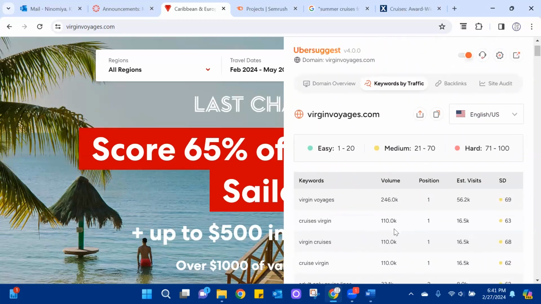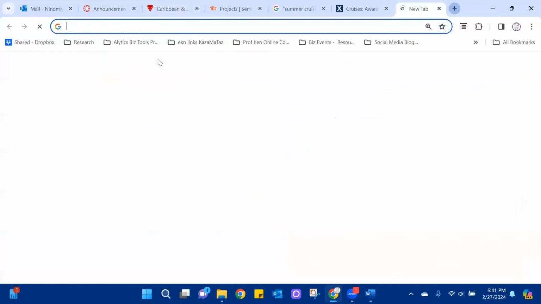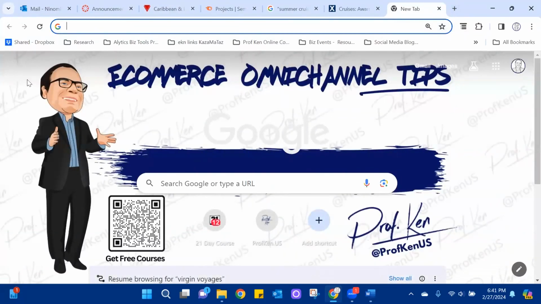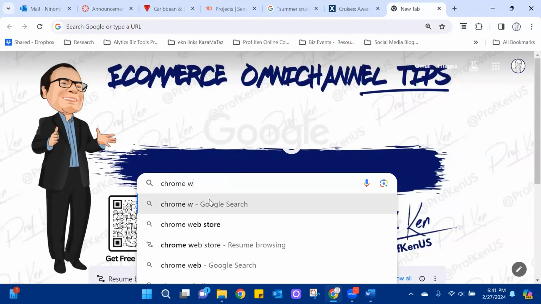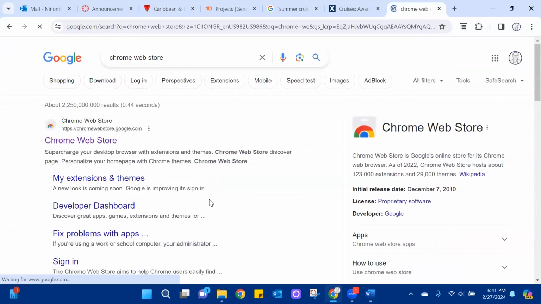So this is a great tool to use to help you get information on keywords and domains. So let me point out where to get these tools. If you go to Google and put in, I believe it's the Chrome Web Store, if I'm not mistaken, right?